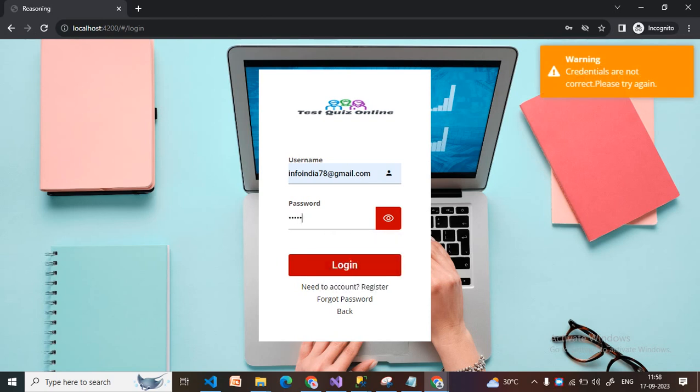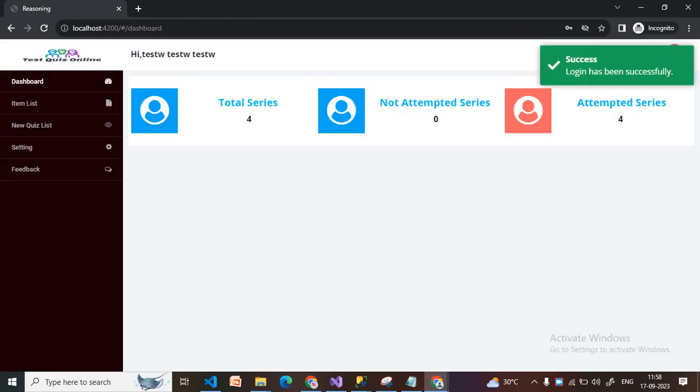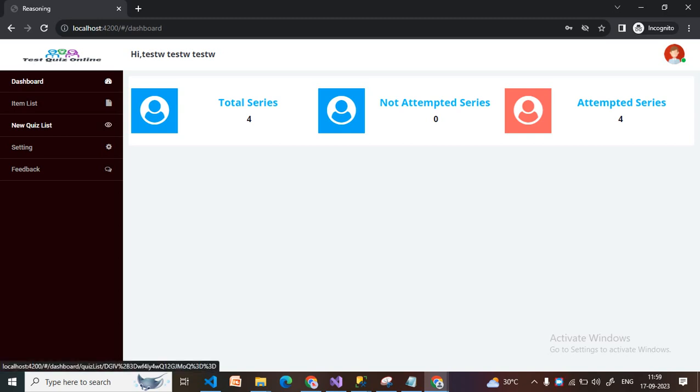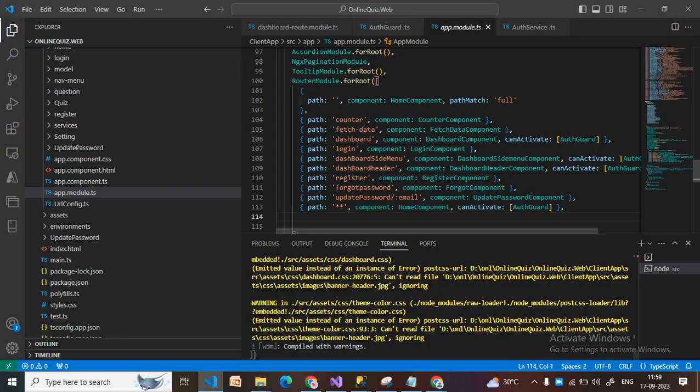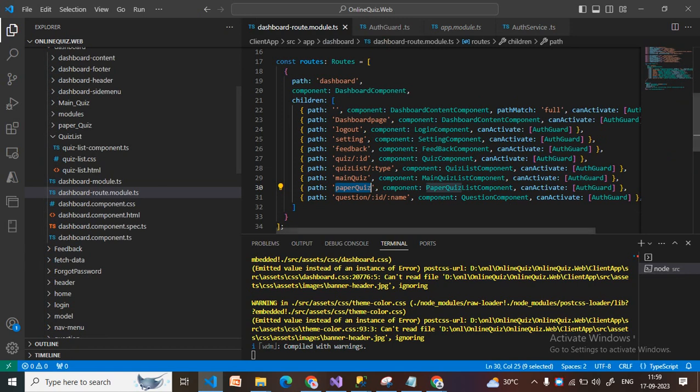Enter it, and 4, 5. Okay, login has been successful, showing here. You can see here that I have written a new queues list link. Correct. This is the dashboard queues list, and I'm showing the queues list inside the dashboard.module, queues list, paper list, queues list.